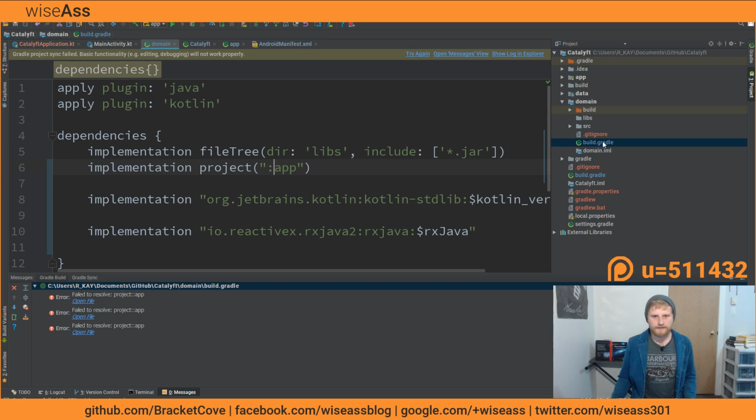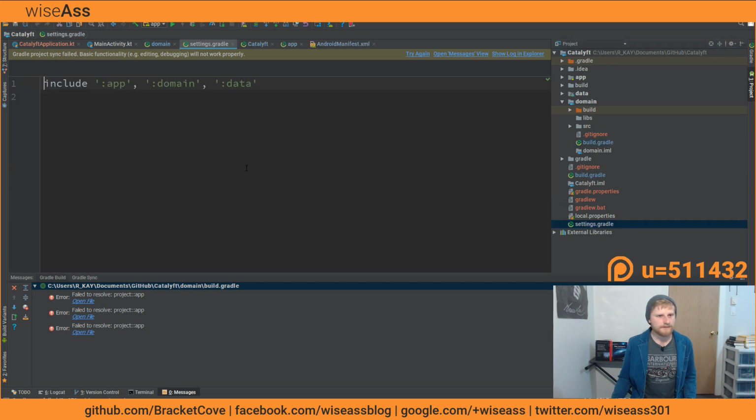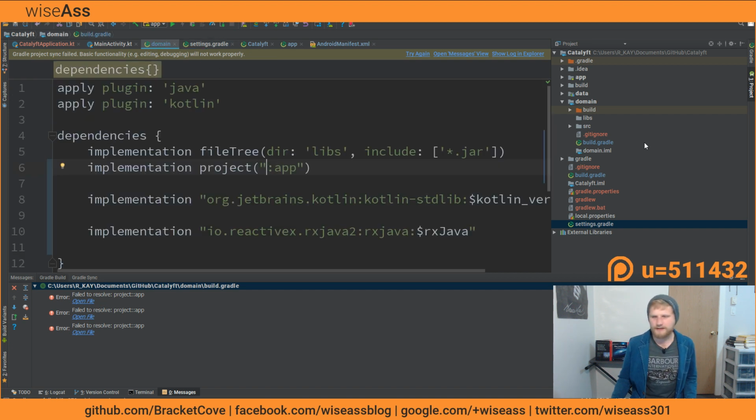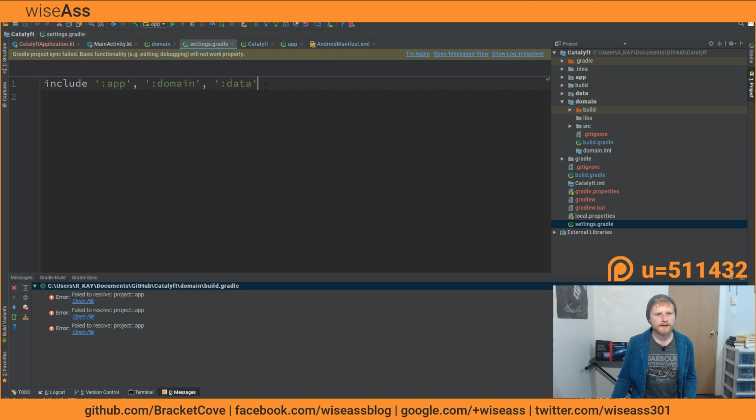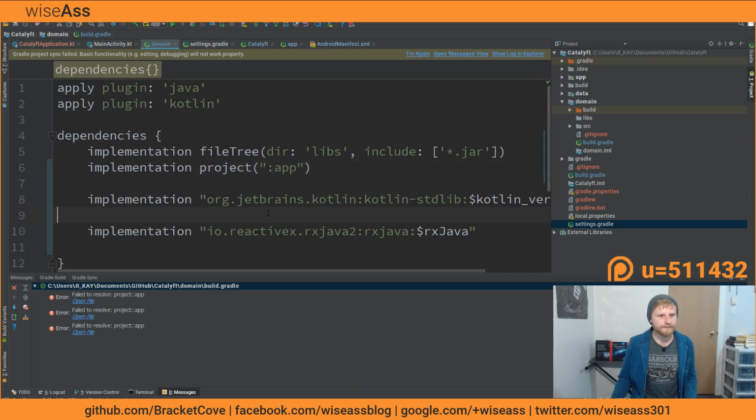Degrelle is suggesting I check settings.gradle. I added it. Yeah, it is in there. Oh, is it because I'm using... is it double? No, it's double quotes there. I don't know. That's very weird. So Degrelle is saying check the settings Gradle. The modules are included there, so I don't know exactly what's going on with this. Yeah, I couldn't really tell you. That's odd.